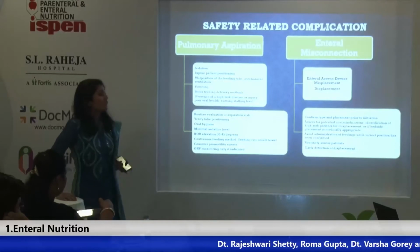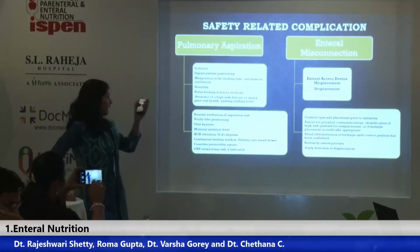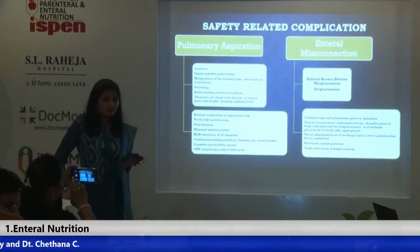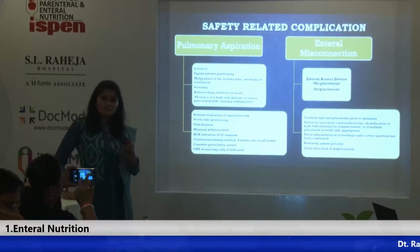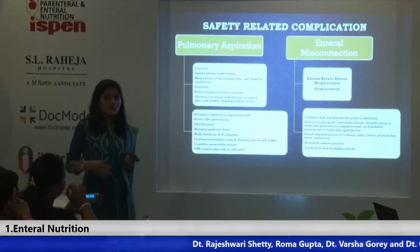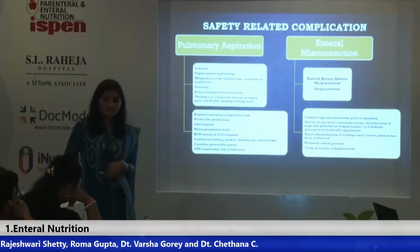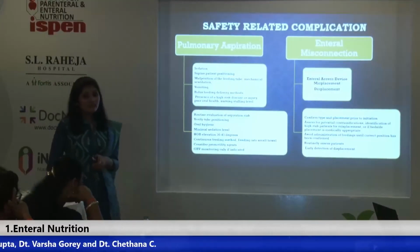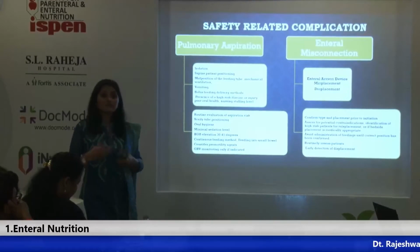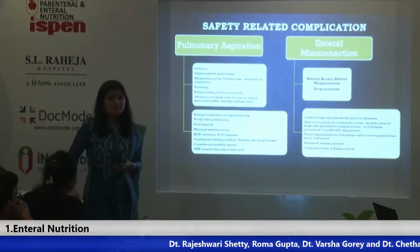Next, the safety related complications are pulmonary aspiration and enteral misconnection. Aspiration risk can be prevented by techniques like head of the bed elevation and giving prokinetics. If the patient is still at risk of aspiration, you can always go for nasojejunal feeding. And with long term feeding, there are chances of tubes getting dislodged, so regular monitoring is most important.